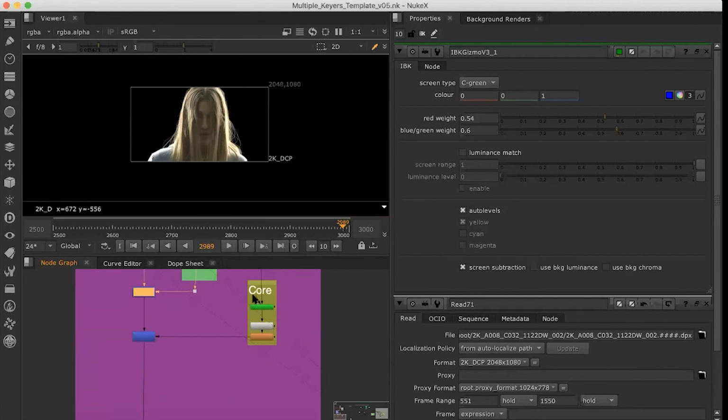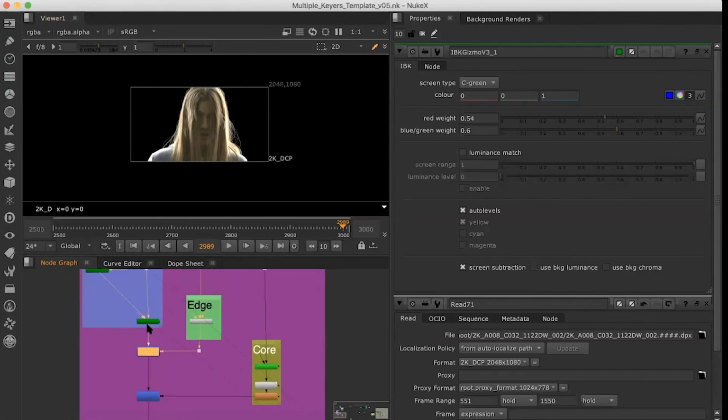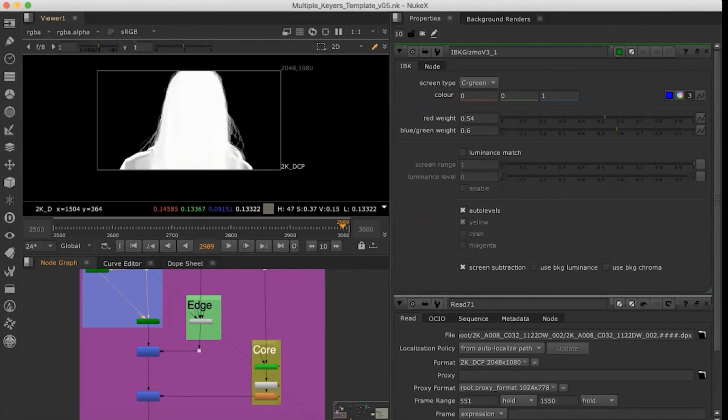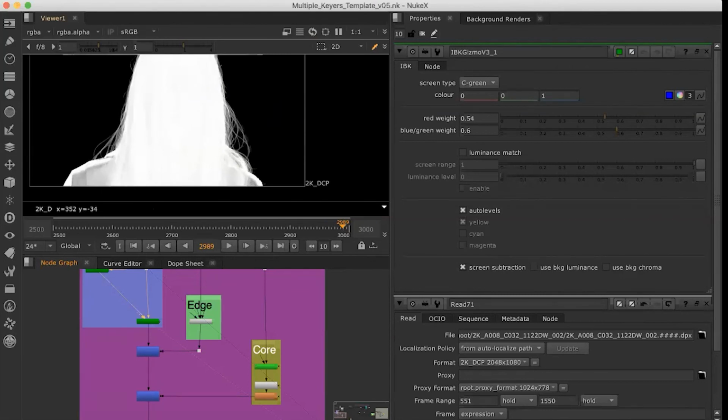Other keyers are Primatte and Keylight, which we often use for getting the core key, or the inside of the key. In order to have very nice edges and retain the fine detail, which you can see from IBK here, we are getting all the very fine detail, but we have some holes in the center of the key.